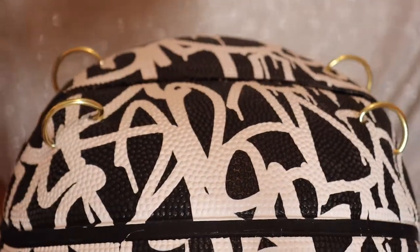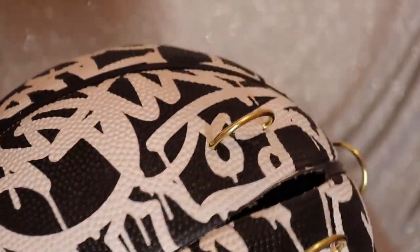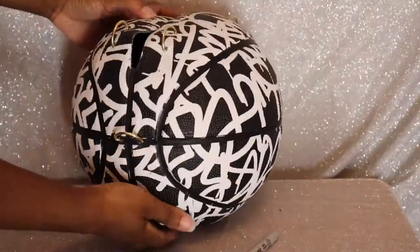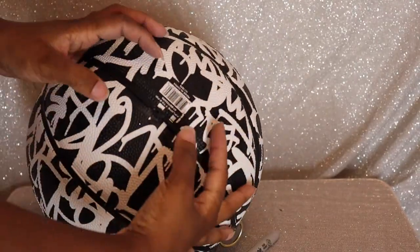If you use the bridge connectors, yours will still look exactly the same as if you use the D-ring. So either one works, it's just the D-rings are a lot harder. So the next step will be to do the purse feet.